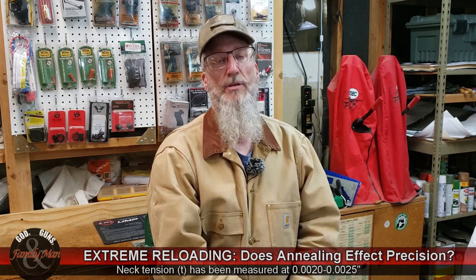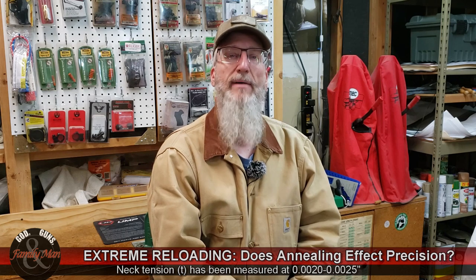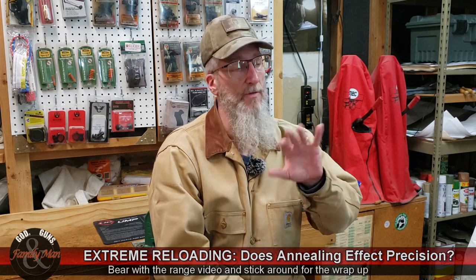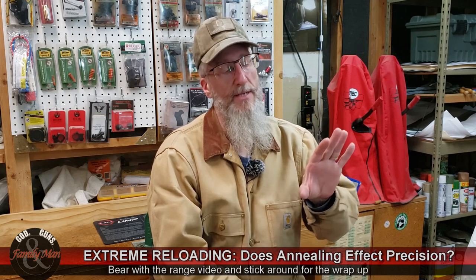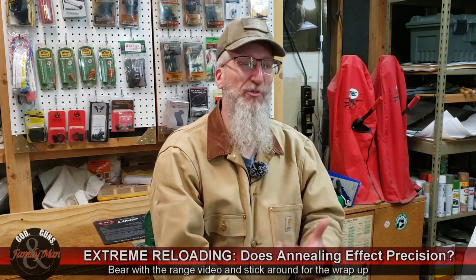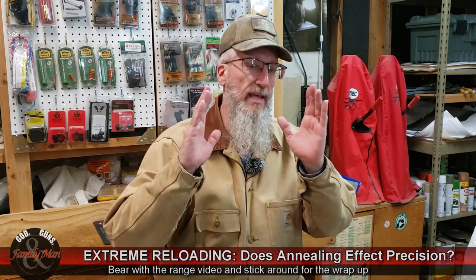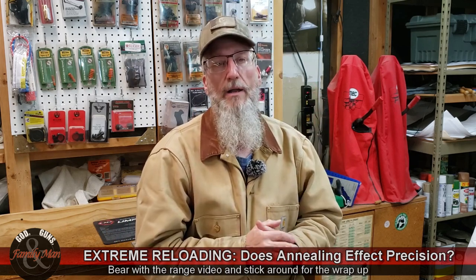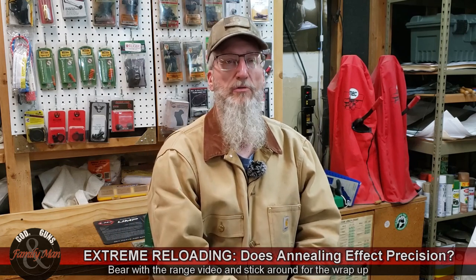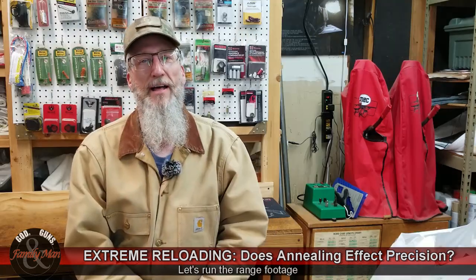I had camera problems, so I'm going to have to use a little ingenuity with how this video plays. The video from my shooter's position is blurry — it didn't focus — so I'll narrate over it and probably speed it up. Luckily, the remote camera right on the target is crystal clear, so we can still gain quite a bit from it. The chronograph and my LabRadar worked beautifully, so we got great velocities on all ten rounds fired.